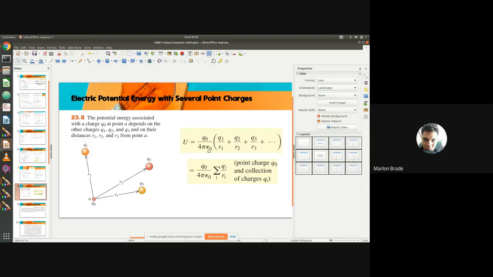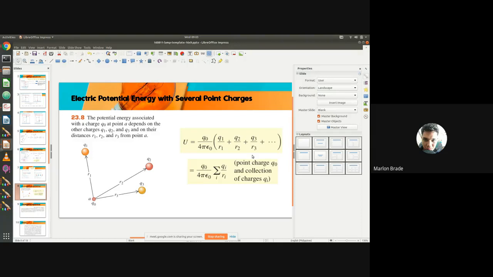So si Q2 pod is a source charge. Ang iyang distansya gikan kang Q naught is R2. So ang potential energy tungod sa electric force ni Q2 is equal to Q naught Q2 over 4 pi epsilon naught R2. So si Q3 pod is a source charge with a distance gikan kang Q naught R3. Then the potential energy nga nahatag ni Q3 padulong kang Q naught is Q naught Q3 over 4 pi epsilon naught divided by the distance R3.